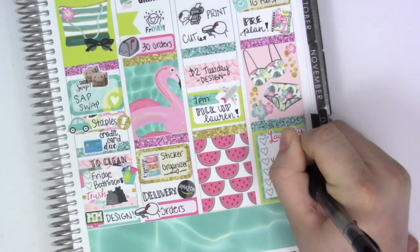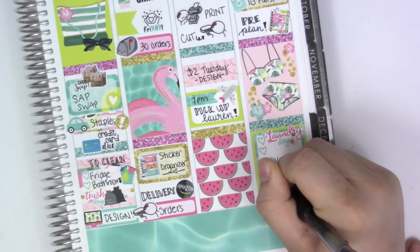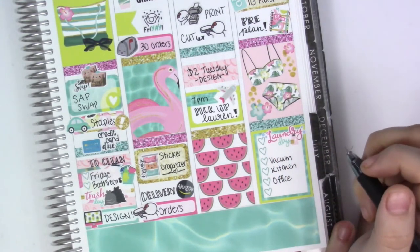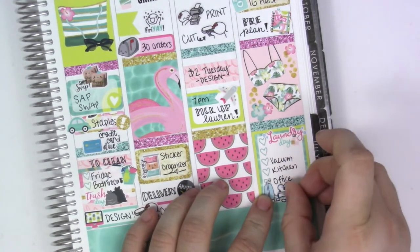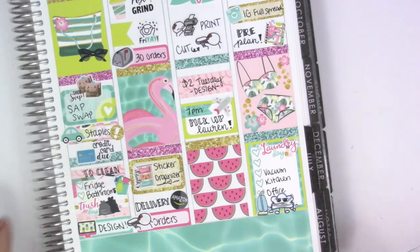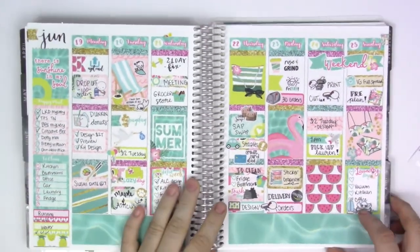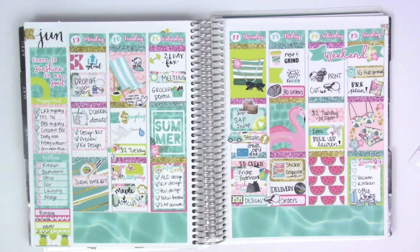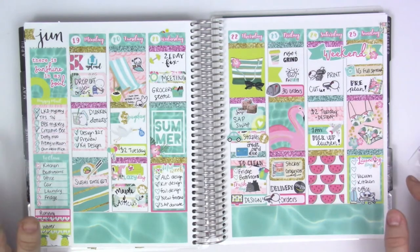So down at the bottom, I'm just filling in a checklist with some cleaning stuff I wanted to get done around the house, and I say this all the time, but I know that I have the same list on the sidebar, but I sometimes like to put it in the day if it's going to be a big cleaning day or even just a few different things to clean. I like to have it in the day so that I know where my time went when I look back. So that is everything for this spread.